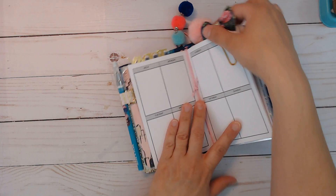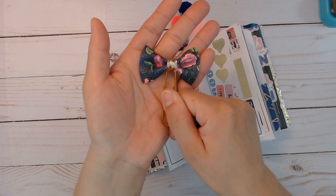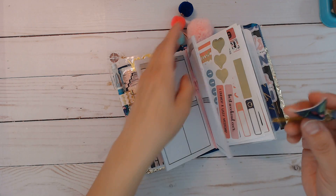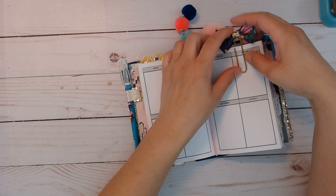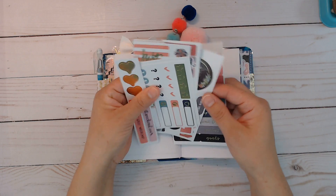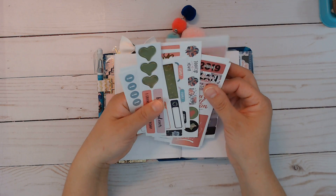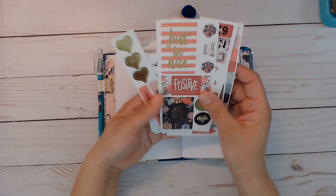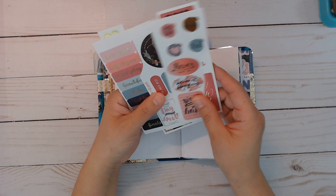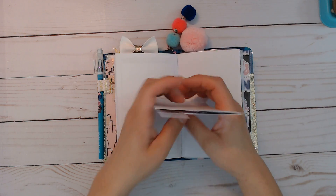The paper clip with the coordinating material — there's a tutorial on that also on the traveler's notebook playlist, very easy to do with hot glue. Back here I threw in some stickers; I have a ton of stickers so I need to remember to put them in. This little kit or set of stickers is some of it back-to-school related, but if you don't need that you don't have to use it because most of it you could use at any time for anything — it kind of coordinated.